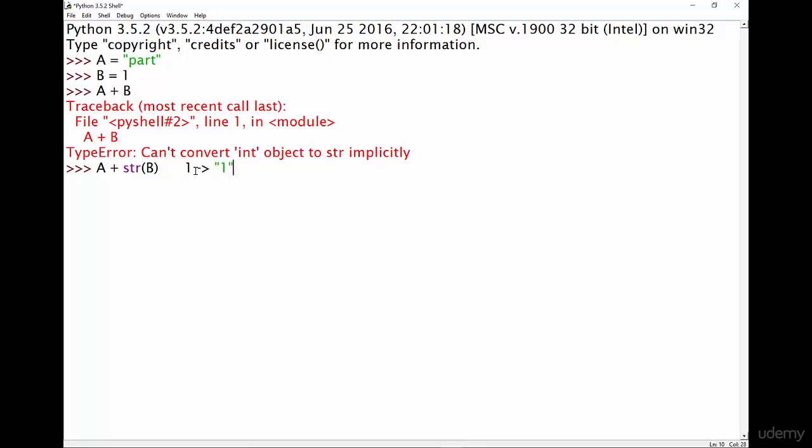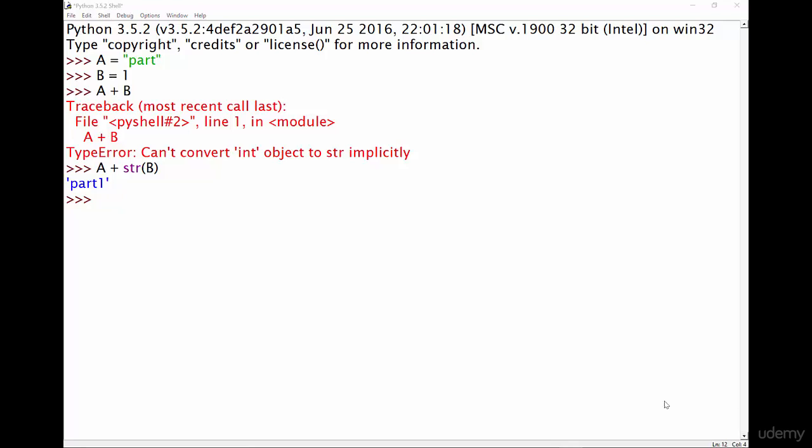Okay, you can see the difference there. This is what it's doing. It's taking 1 and converting it into a string which contains 1. And then it's adding that to part. And what we'll see is it comes up part1. So that's something to bear in mind. Numbers and strings are not automatically compatible. You have to use the str function to make them compatible.